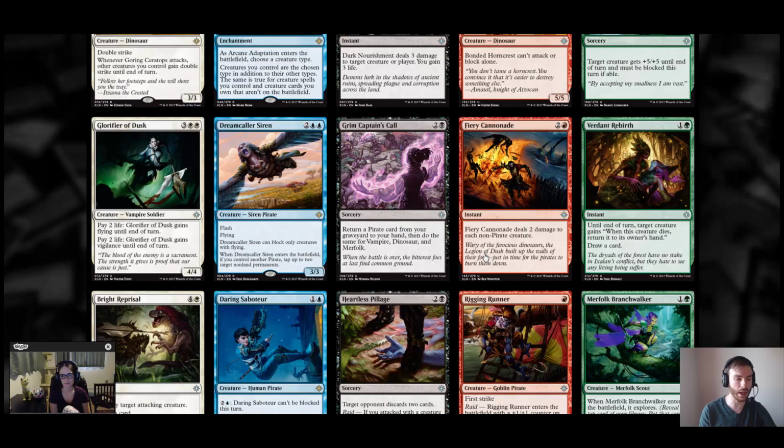And I think the problem with this is you play it outside of pirate tribal too. At least I would. Even if I'm not in pirate tribal, if you're the dinosaur deck, you probably still jam Fiery Cannonade, just because it's a board wipe. It's an instant speed board wipe spell. So I think you can't expect to wheel it, if you were the pirate tribal deck, which is a little bit of a downside.